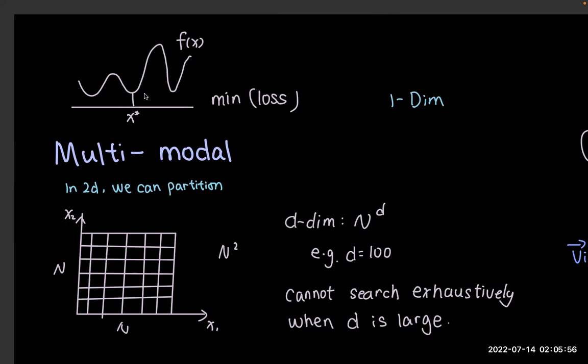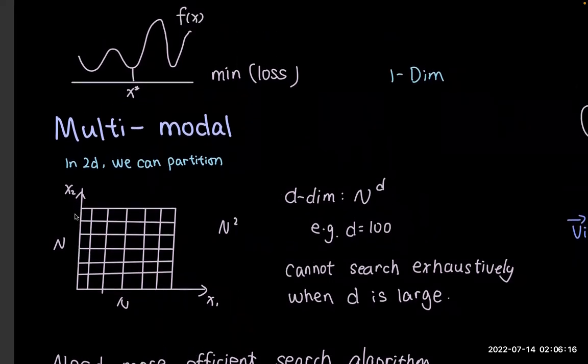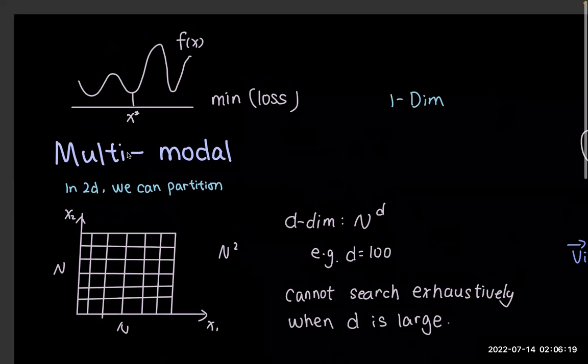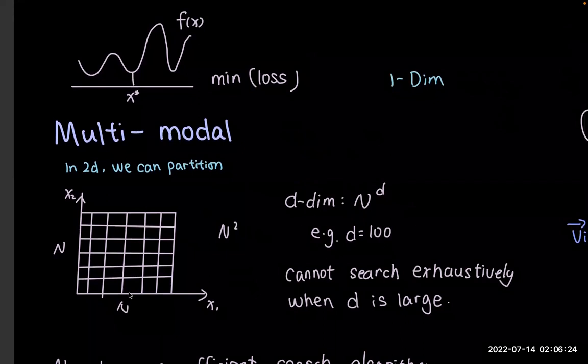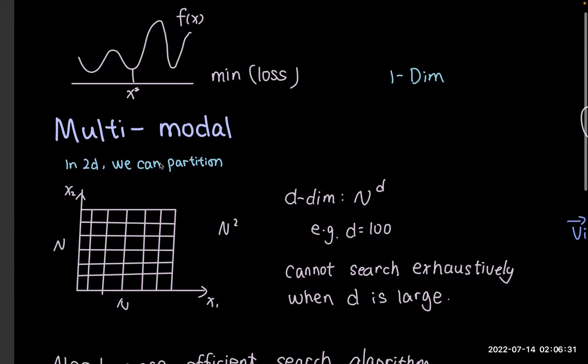Those functions may be multimodal, meaning that there can be multiple local minima. And in the case of optimization, there can be multiple local maxima. And we want to find the global minimum or global maximum. For the two-dimensional situation, it will be a two-dimensional function so that the curve becomes a surface. But in general, in the d-dimensional situation, we will go over the d-dimensional coordinate. The function is a function defined on the d-dimensional coordinate.